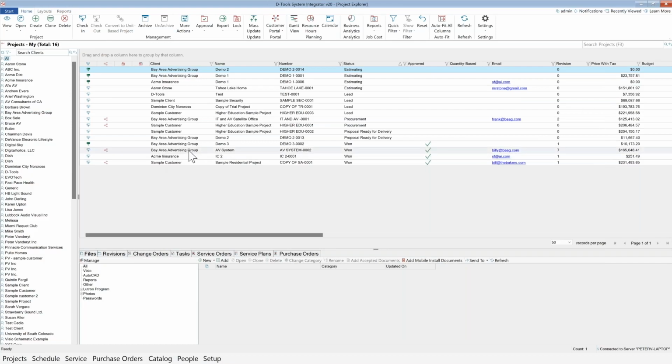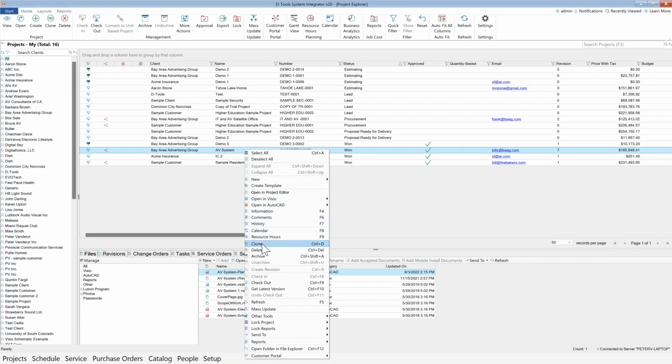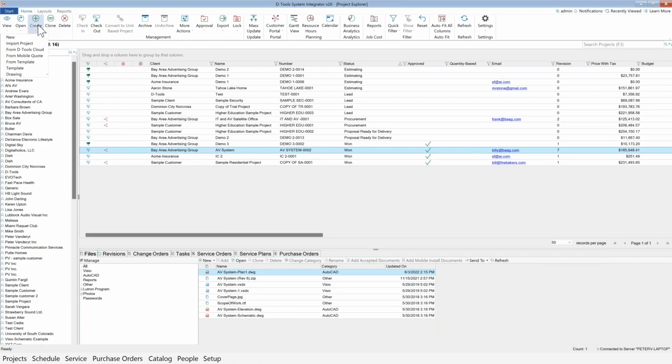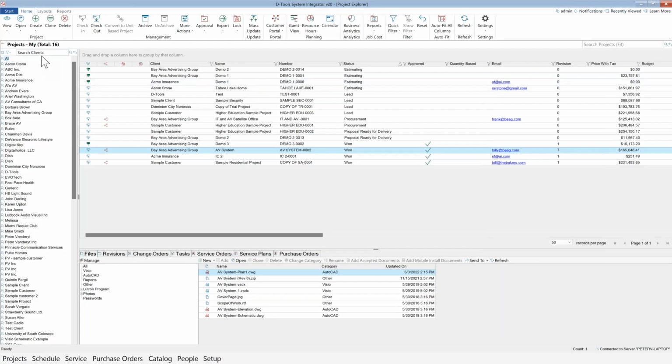And as far as creating a project, there's a lot of ways to go about it. I'm going to show you as if you were to start new, how you create a project. But I do want to point out, a lot of people like to not have to build new jobs from scratch. So if you did a job where maybe you built a detailed drawing for a rack or a schematic, you can always right click and clone that job, just change the customer name and run a price update. You can create a project from a template. If you have a certain kind of job where you've already built a certain kind of drawing or equipment list, have that already set up as a template.